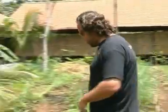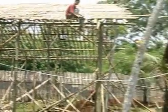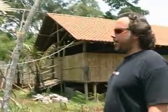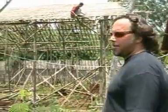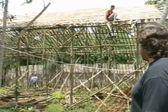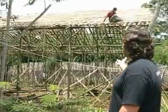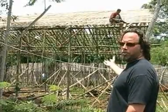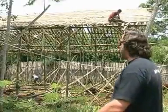Let's take a look at the goat pen. So this right here, these guys, this is Indonesian construction, baby. 101. Bamboo, bare feet, and saws. That's all you need. You don't even need shoes. So they're building this whole thing out of materials they're pulling right out of the jungle, basically, around here for free, pretty much. So your cost is basically a guy with a saw. And in another probably 3-4 weeks, this will actually be a pretty much waterproof, rainproof area for them to do the processing of these soybeans, turn them into tofu.